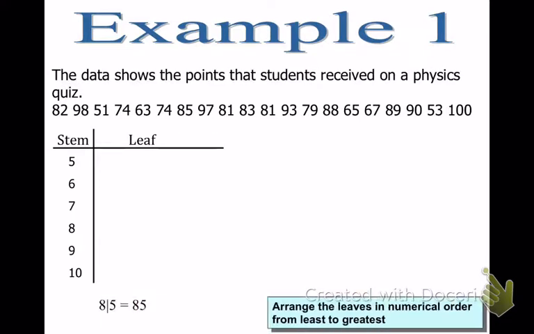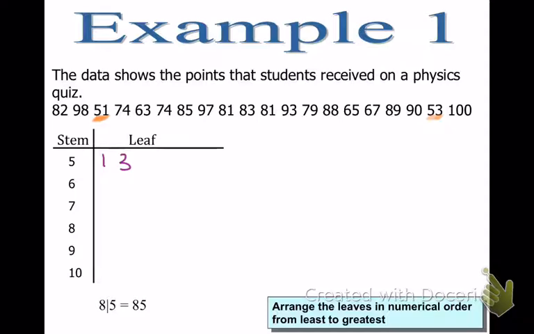And now we're going to go ahead and arrange all our data from least to greatest. So we're going to start by looking for the smallest number. Alright, so we know that 50 was the smallest number. Looking down the line, are there any other 50s? I see another one right here. So I'm going to go ahead and put in a 1 for 51 and a 3. No commas are needed, just a space.